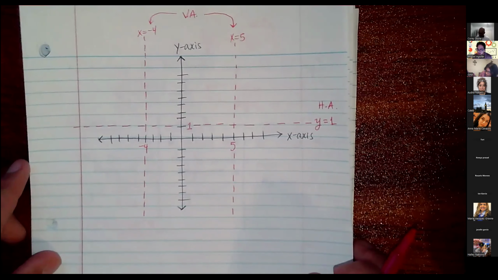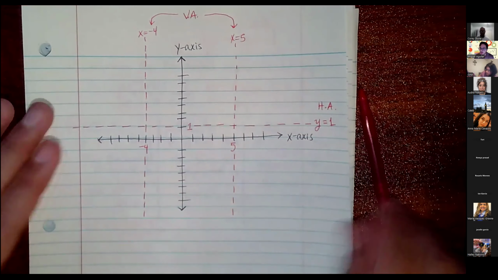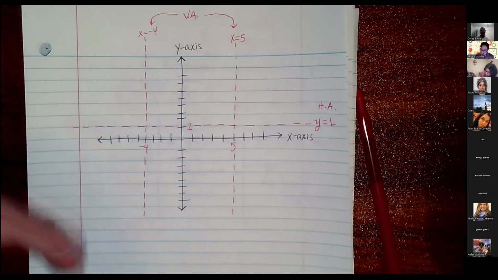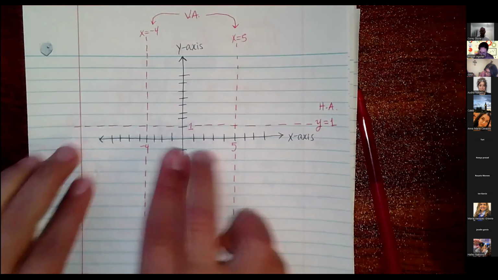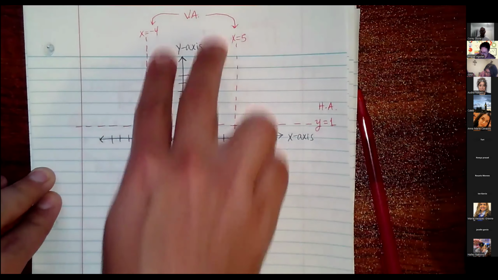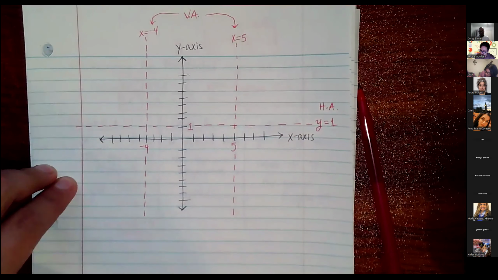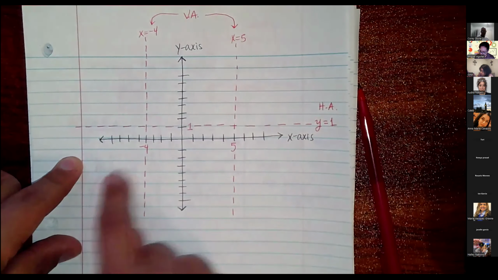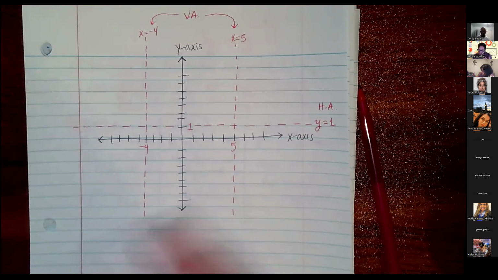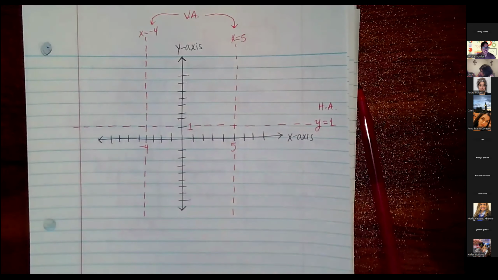Yes. Okay. Now these asymptotes have divided up the graph space into 3 sections from the vertical asymptotes. We have this left section, this middle section, this right section, and then the horizontal asymptote divided that up into 2 more sections. So now we have our upper sections and our lower sections, okay? We're going to see how we can plot our points and graph things in a moment, but the next question is asking us to find the x-intercepts and the y-intercepts.